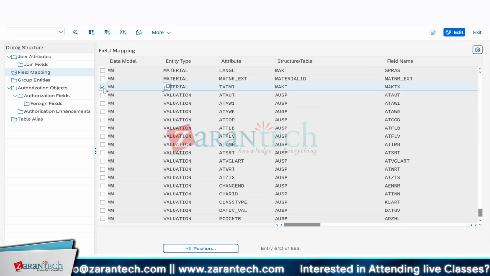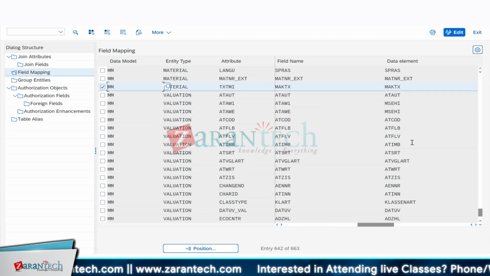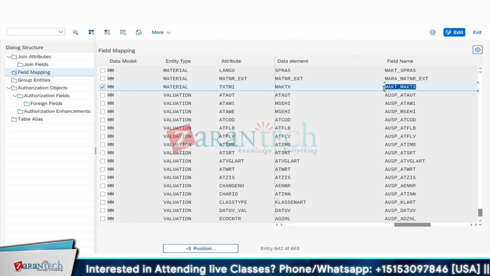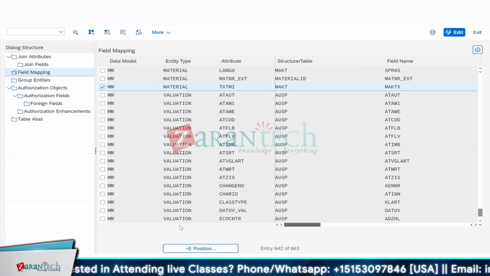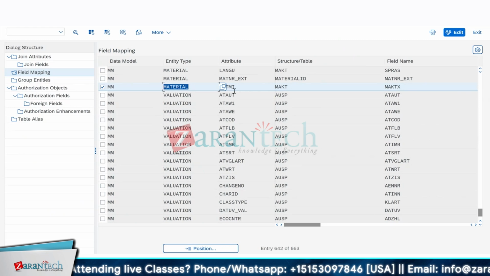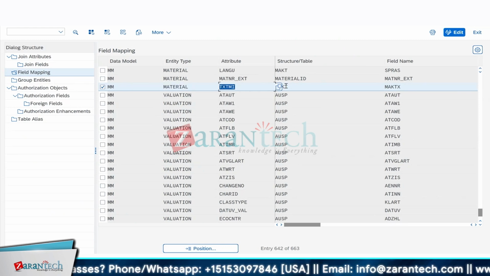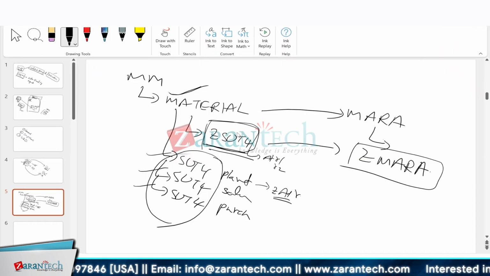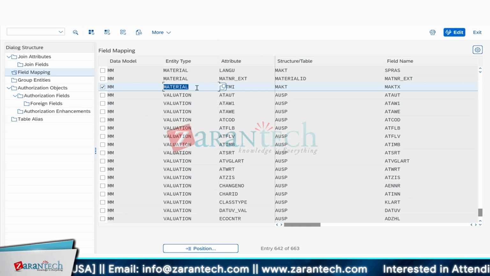So basically this one. And after that, the data element, you also need to mention. And after that, your table name underscore attribute name. So you need to maintain it in this format. In our case, it will become like whatever your material entity. Let's say this is matner. Sorry, this is not a material. This is your custom entity, this is the entity, my mistake. So here this ZSU type 4 you need to mention.